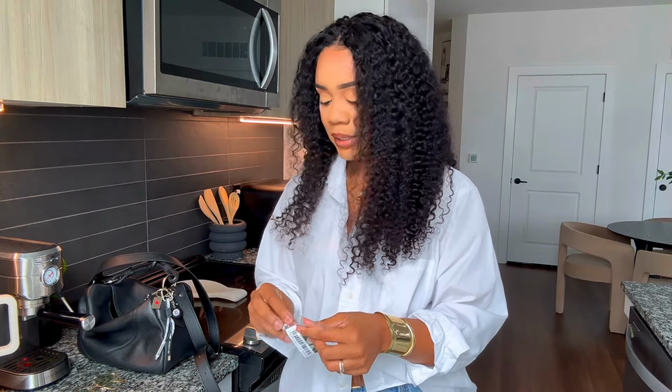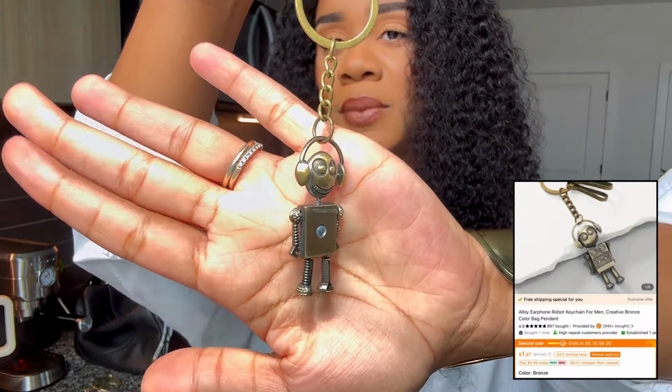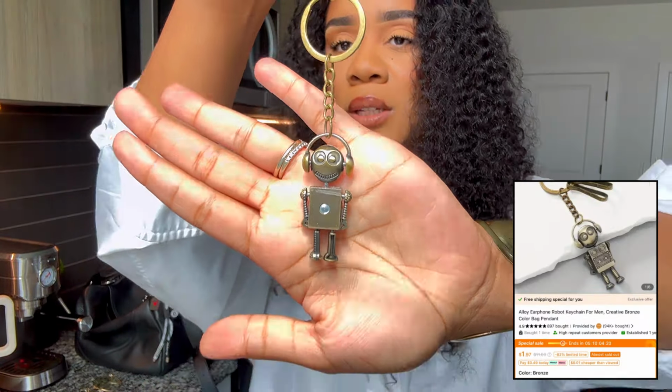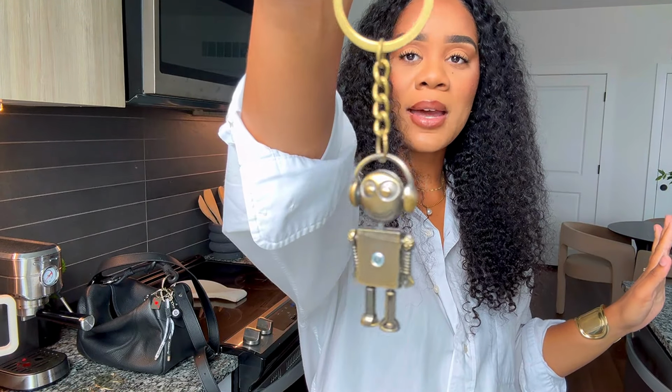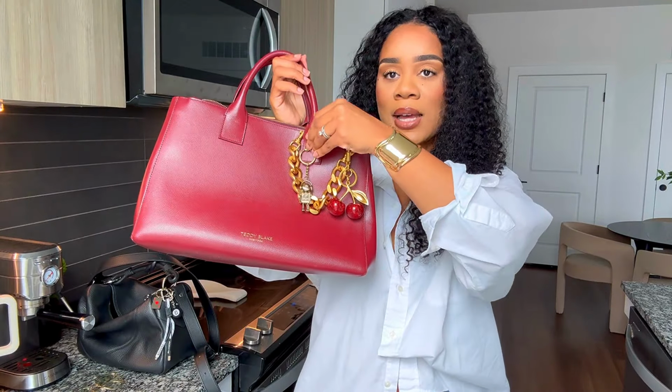And then the last one that I want to show you guys is this one here. So this is what this one looks like. Love it. And for me, this screams music. I love music. I'm almost walking around my home with headphones in. Once I get a bigger house, I'm going to have a whole music room. I love music. I get that from my dad. And so this really channeled that for me. So again, if I want, I can clip this one here. But I really love the simplicity of just these two.